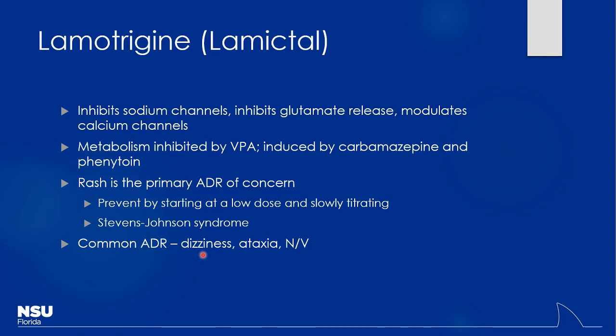An important interaction I've seen a lot of providers miss is that valproic acid, or VPA, is able to inhibit the metabolism of lamotrigine, and it's not uncommon that patients will be on both these medications. So you have to be aware of the fact that you have to adjust your dose, and I'll give you an example of this in a moment. But basically, in some cases, if you're adding on lamotrigine, say to a patient who's on valproic acid, you'd have to start off at, let's say, half the normal dose, right? Versus if you were starting it with an inducer, then you may have to actually double the dose, right? So it just depends on the situation, on what you're going to be adding it on to.